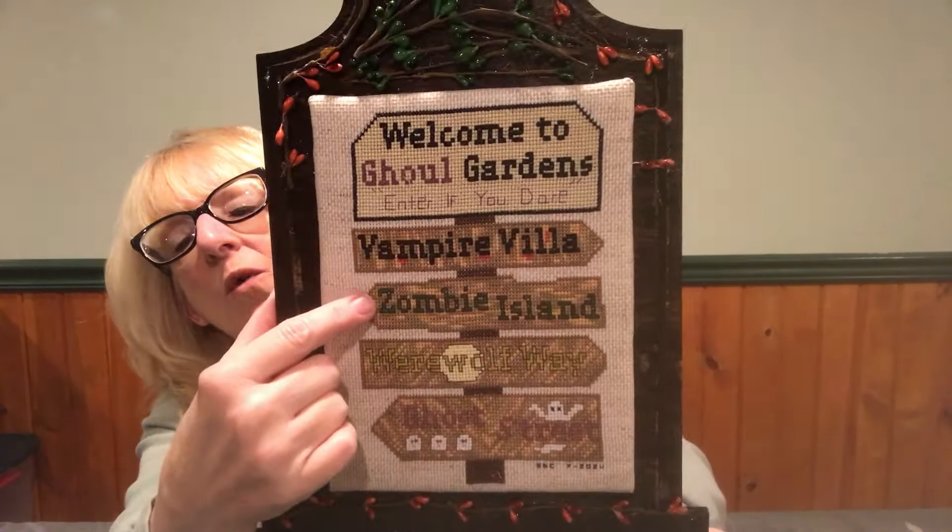Okay, let's do the big haul — it's all charts this time and there's a lot! The first few are Cricket Collection — I think I showed these in the last video — but what I'm trying to do is pick my fabrics for each project as I buy the charts, so that all I have to do is find the floss. I write up an index card that tells me all the DMC numbers I need, the stitch count, and then I add two to three inches and note the fabric count — 14, 16, 18, 22, or 28.